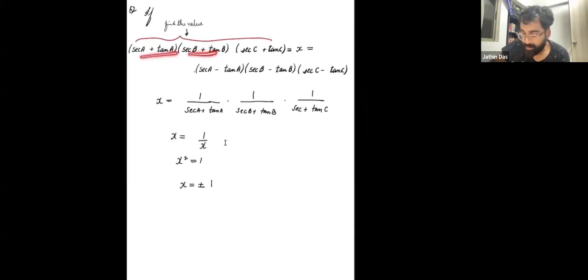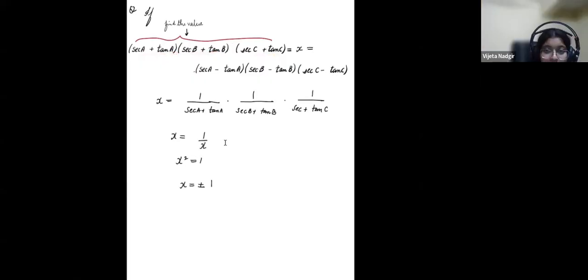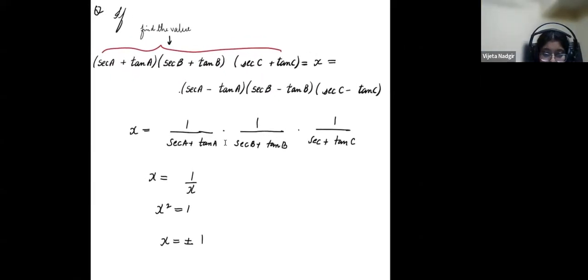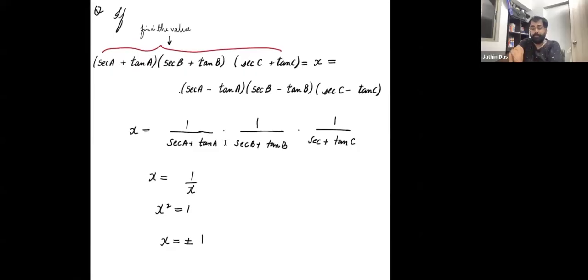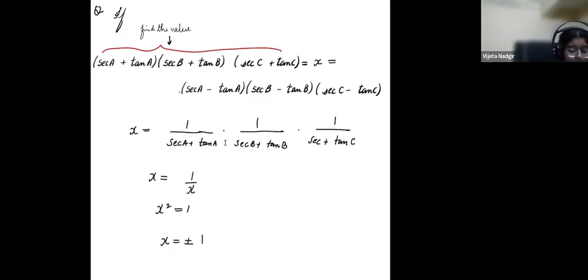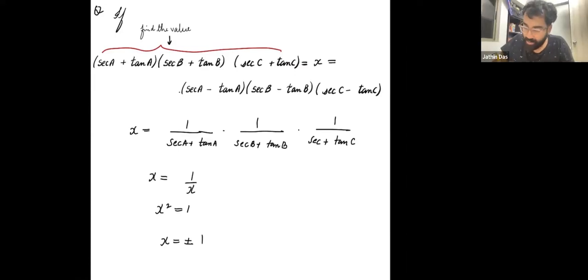So the value is plus or minus 1. I didn't equate it to x at first, I just got that 1 by thing. You should have just cross multiplied and then taken the square root. Now start taking some variables and reducing your time to write. Similar basis. Next, another question. Try to do it fast.